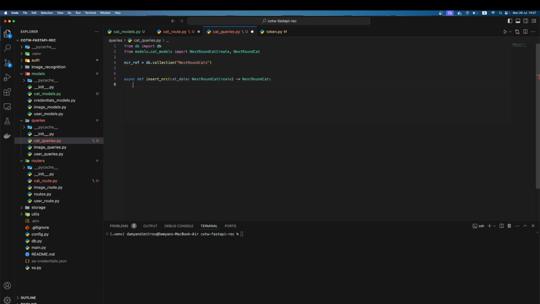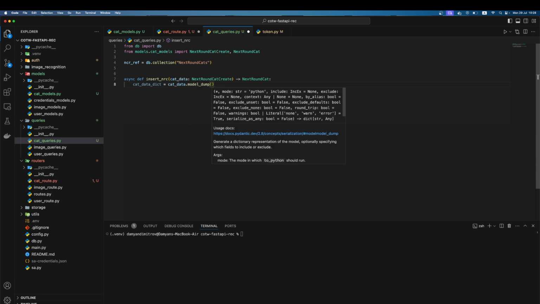Okay, so first, what we will need? We will need the data. So get data dict, in dictionary. We will use model dump. Okay.